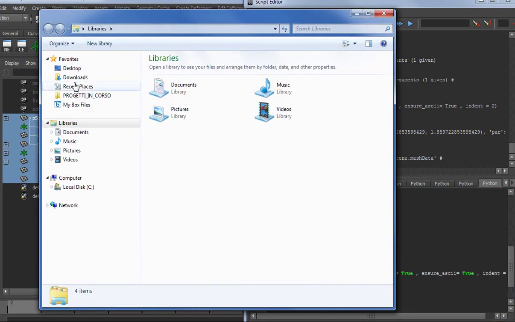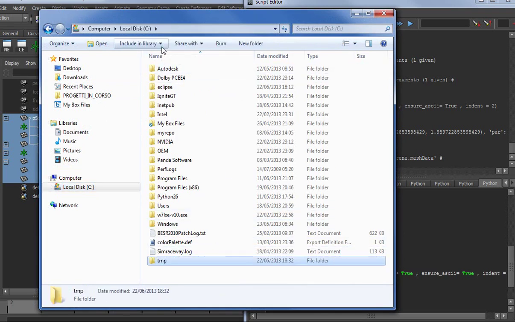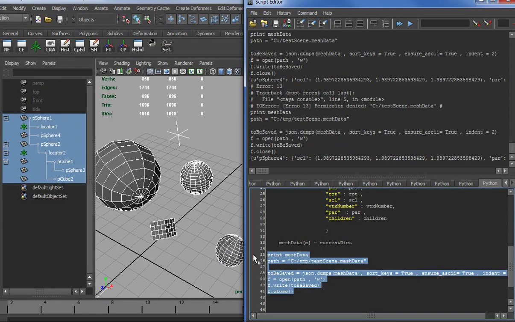We'll just create a folder here, tmp, then I should be able to write in tmp. There we go. So now we wrote our file.